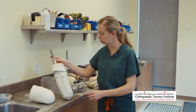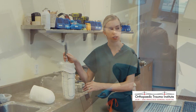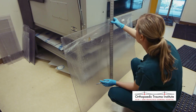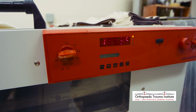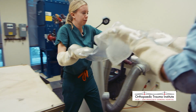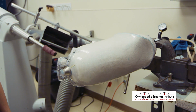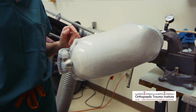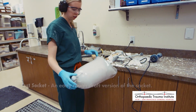A plaster model will more resemble the shape of the limb, and we'll make the prosthesis off of that, the socket. And then once everything's modified and ready to go, then we heat up a sheet of plastic in the oven that will be vacuum formed around the positive model so that it becomes a copy of the leg, so that it captures the shape of the model, so that we have a negative copy of the leg the way we've modified it. That's the test socket. Once we have it copied, we'll break out the plaster until it's a clean, nice socket, and that's what we'll bring to our initial test socket fitting.